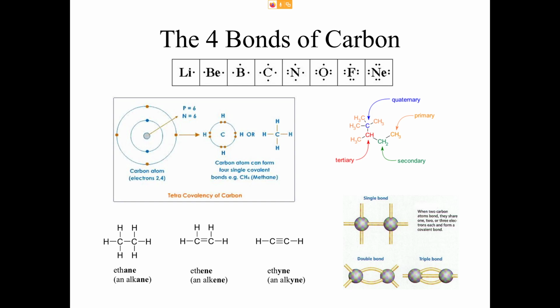A coordinate covalent bond? No, that would still count as a bond, but what I'm talking about is how do I achieve a total of 4 bonds? The 3 ways represented are 4 singles, a double and 2 singles, or a triple and a single. All those have a sum of 4 total bonds. There's one more way to do it, not shown. 2 doubles. Two double bonds. Exactly. 2 double bonds would also work.